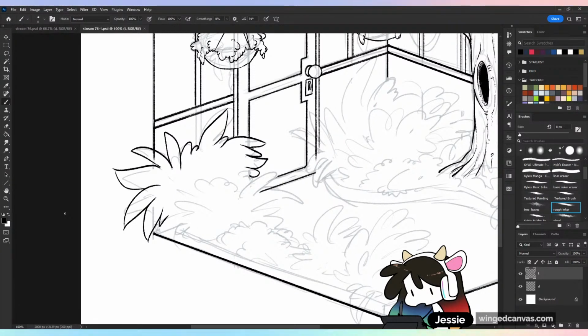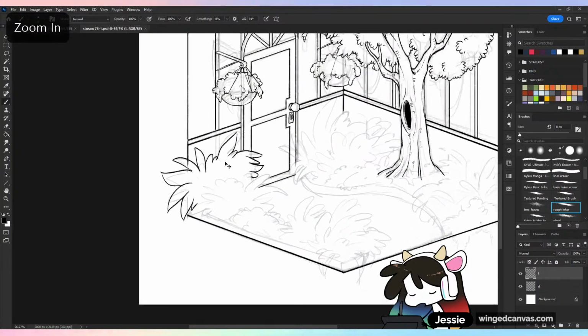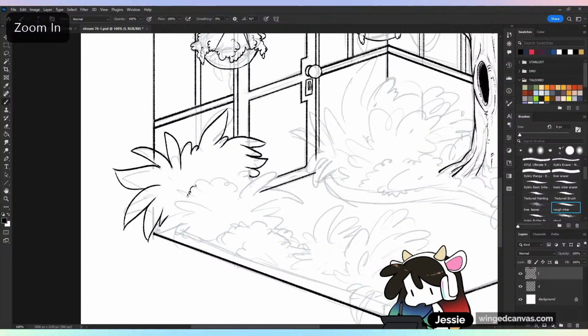How do I draw trees? Trees, you need to make them pretty random. I think the best way to draw trees is if you make them too methodical, they don't look natural enough. So what I'd recommend is putting your pen in your opposite hand and trying to draw from there, if you want a natural, shaky-looking branch. Like in your non-dominant hand.